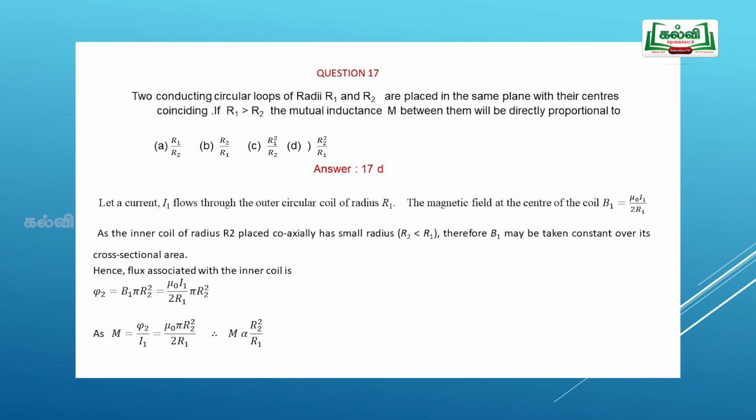See, if there are n turns, then it is nφ equal to Li. If there are n turns, you should take it as nφ equal to Li, from which you get L, and then direct calculation gives half L I square.